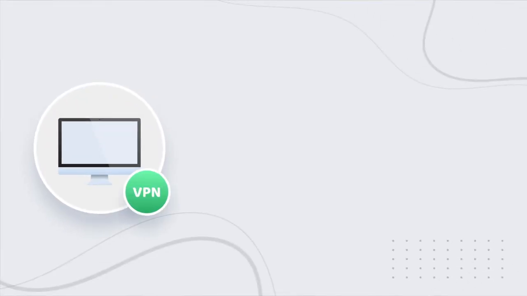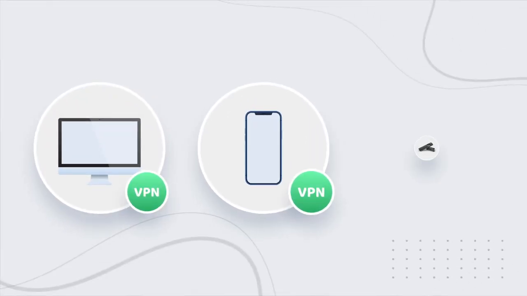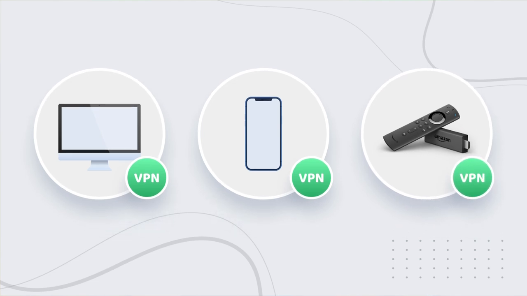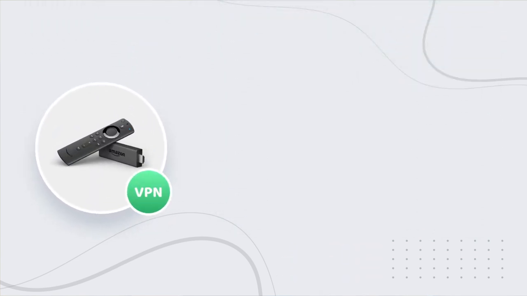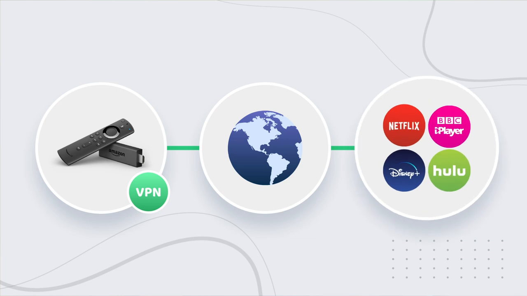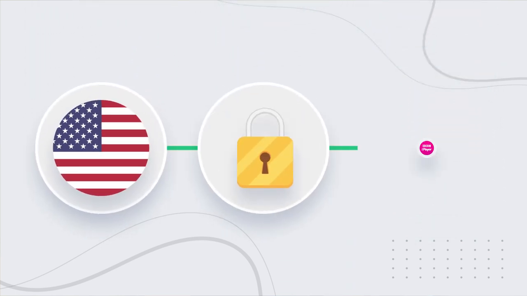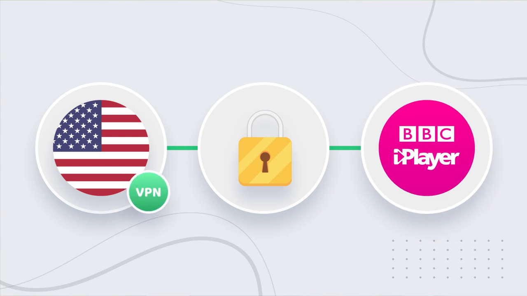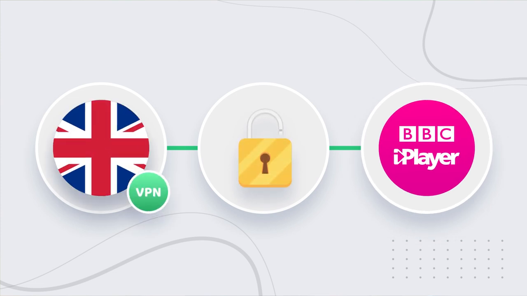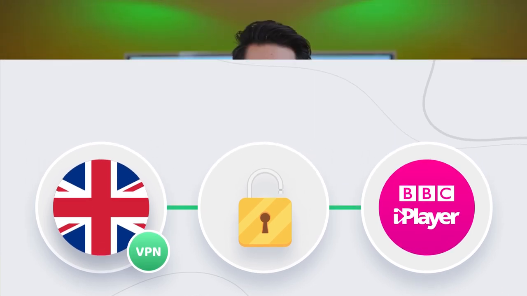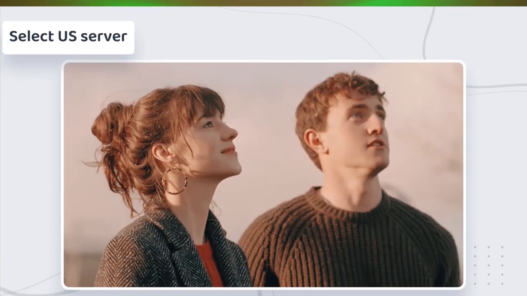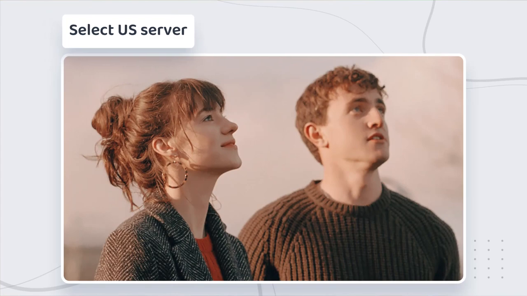Not only our PCs and phones need a VPN, Amazon Fire Stick needs it too. Fire Stick VPNs change your location, enabling you to access geo-blocked content from all popular streaming services. For example, with VPNs for Fire Stick, you'd be able to access BBC iPlayer in the USA by simply choosing a UK server. Similarly, what if you want to watch Normal People again, yes again, on Hulu while enjoying your vacations in Europe? The simple solution is selecting a US server on your Fire Stick VPN.